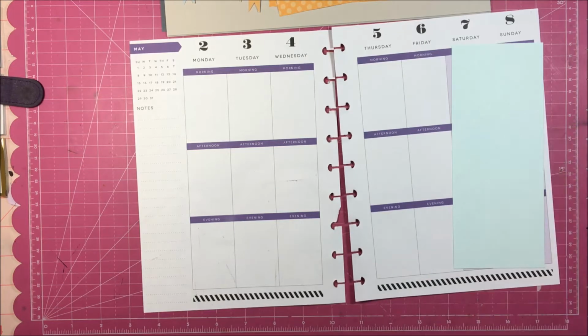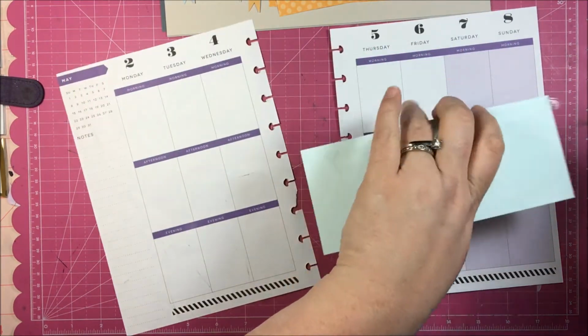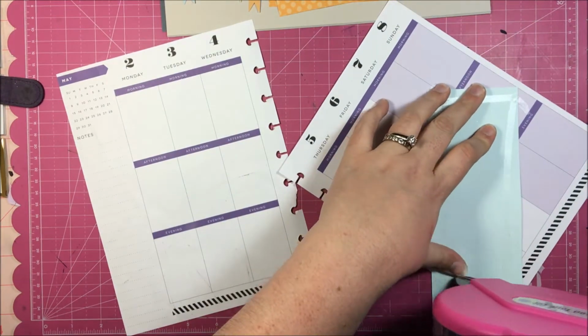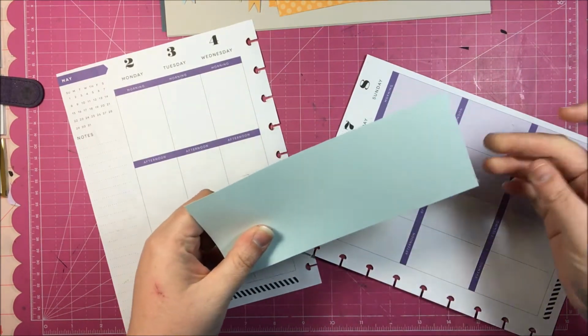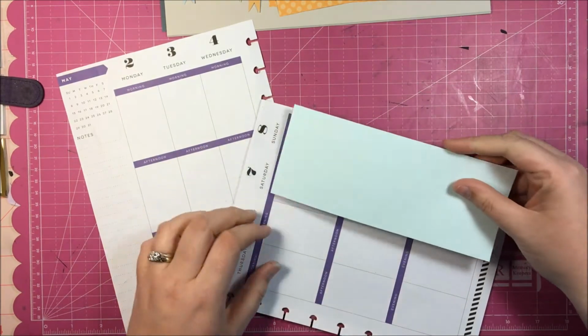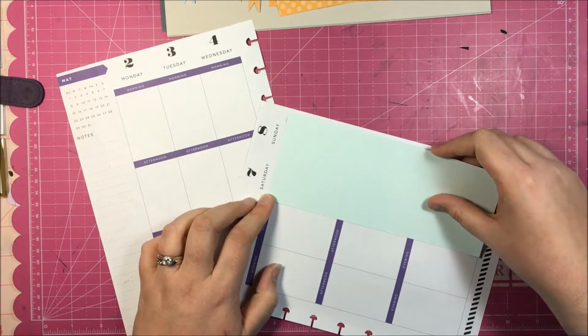Yay, fixed it. All right, there we go. Now I'm going to use a tape runner. Actually, I'll probably just use my ATG gun here to attach that, because I have little tape runners that I got at Dollarama, but this is handy, so I might as well use this. Apply that tape. And then put this on the weekend. Some of that extra tape off. There we go. And let's try to get this as straight as possible.